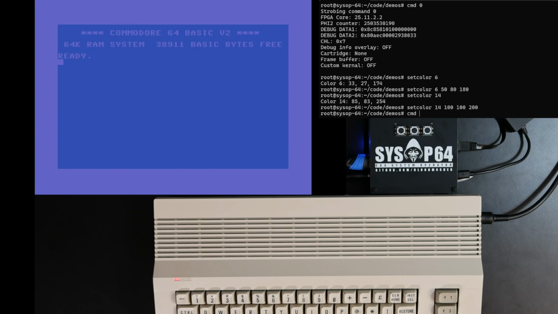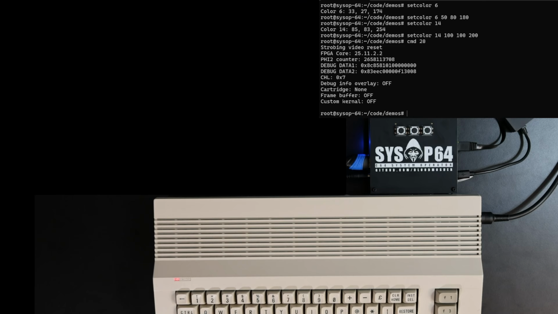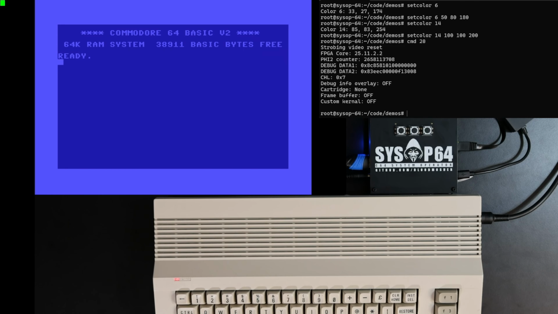Anytime you need to reset colors back to the default palette and extended border mode, just use CMD20. Let's try a couple more.